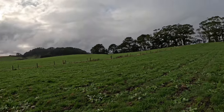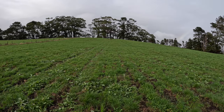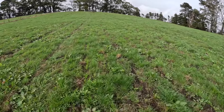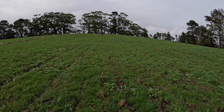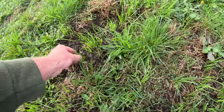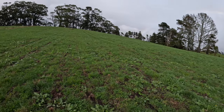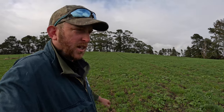I've done half this paddock that I ripped. I ended up putting annual ryegrass in because it looked a bit messy, but it's actually turned out really good. Most of the gaps you can see where it's been ripped, but there are no dead plants anymore. You can see there's plenty of annual - you can see the lines across there. But we're still a little way from grazing - the plants would pull out of the ground. The pasture in here is actually ready to graze, but we can't because we've got the annual in there.